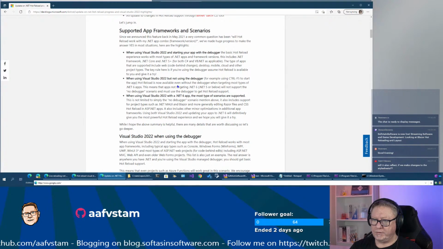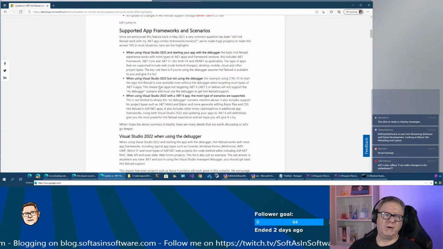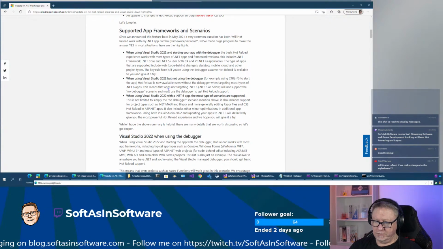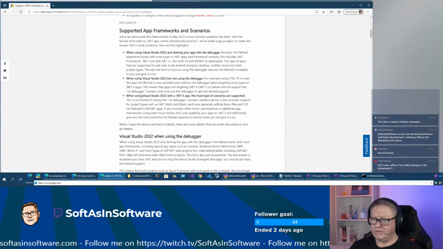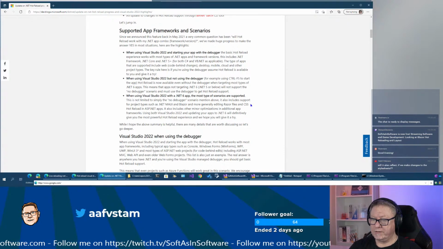This means that apps not targeting .NET 6, 5 or below will not support the no debugger scenario. But we notice that the no debugger scenario works. When using a Visual Studio 2022 .NET 6 app, most applications are supported. This is not limited to simply no debugger.